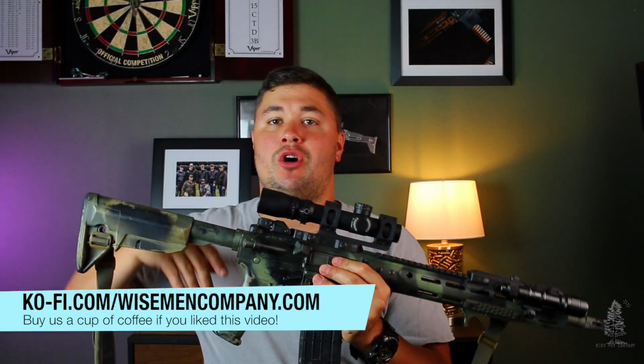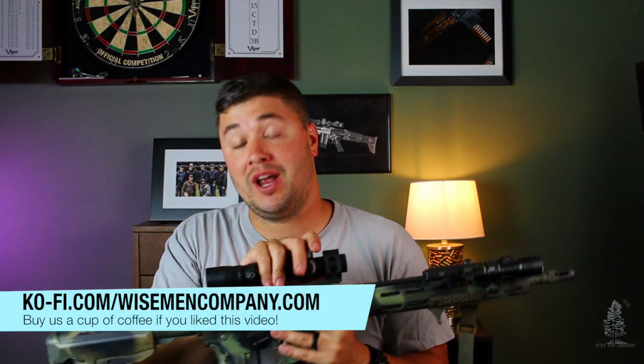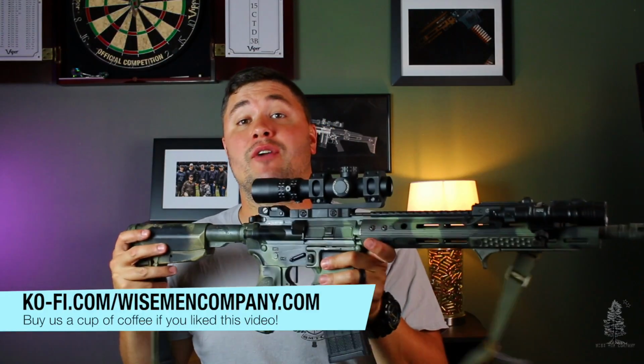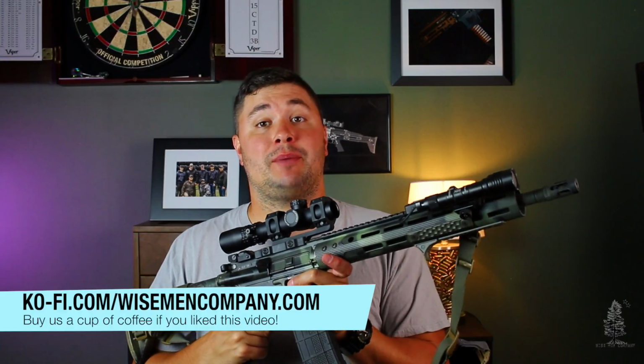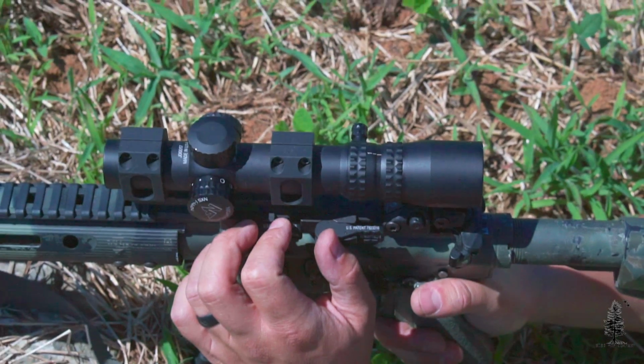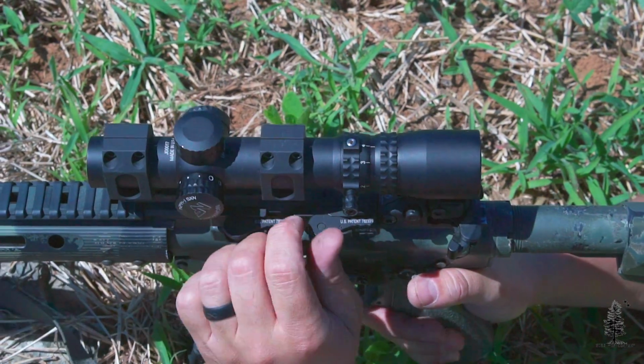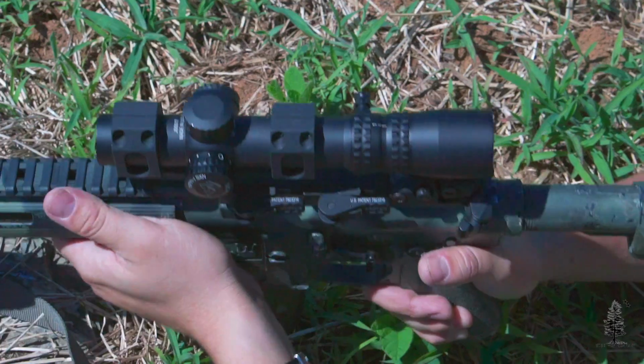I'm Ben, and today we're talking about the Nightforce NXS 1-4 power. This is a very small, compact, variable powered optic. I've been eyeing this thing for a long time. Found one used, thank goodness, because these are expensive. Saved a little bit of money that way. Let's get into the specs right off the bat.